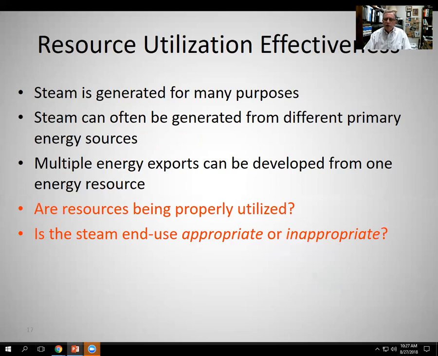Also, there's a topic, cogeneration, which indicates typically that we produce steam, and then we might make electricity from the high pressure steam, and then after we go through some back pressure turbines, we get lower pressure steam that we use for industrial heating purposes. So that's two useful outputs from one energy input. That's cogeneration, or it has another term, combined heat and power. And we will be talking about some of those concepts as we go through the semester.